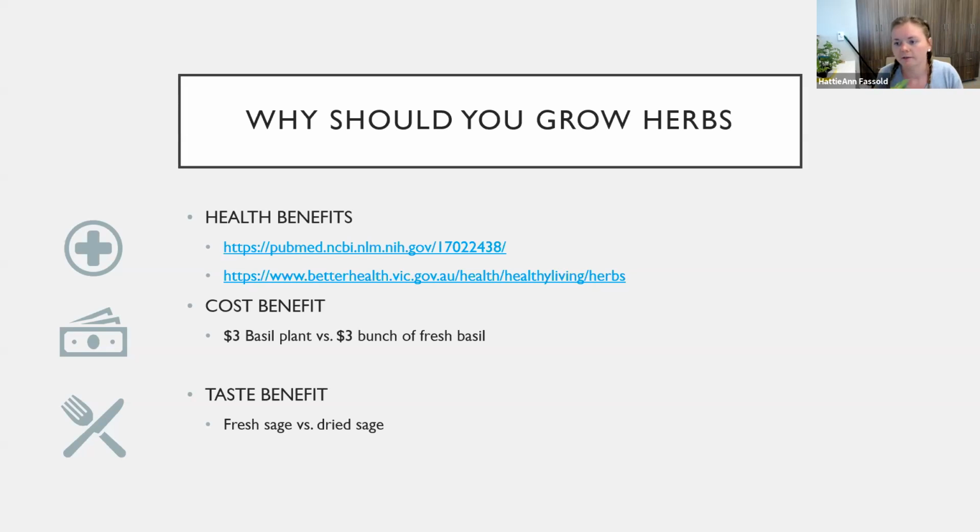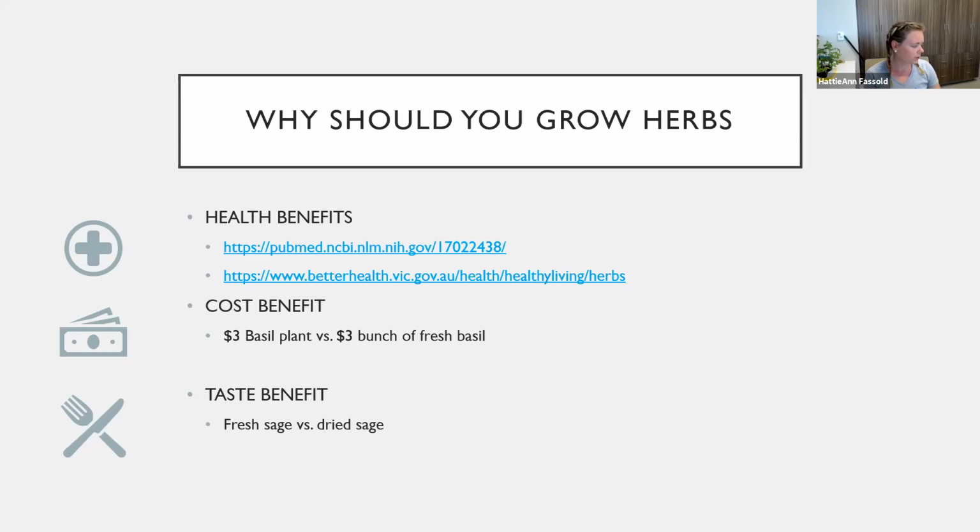I don't know if you'll be able to see my little video, but this is the little herb that I got. This is a basil plant, and it was like $1.79, I think. And that's going to grow really tall and big and bushy, and we're going to have basil throughout the entire summer. And then there's also a taste benefit. It's definitely different having fresh herbs versus either the ground up and powdered stuff or even stuff that you buy from the store.